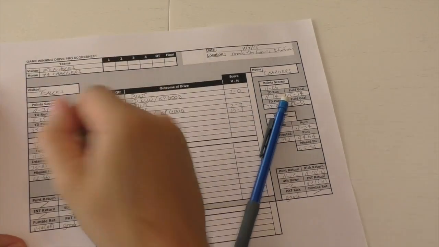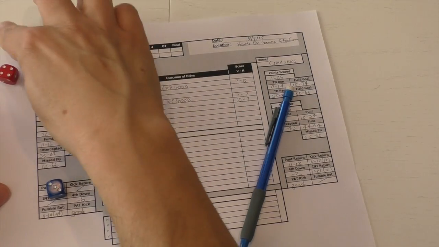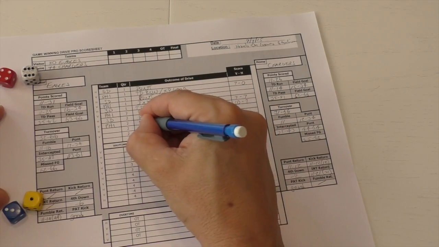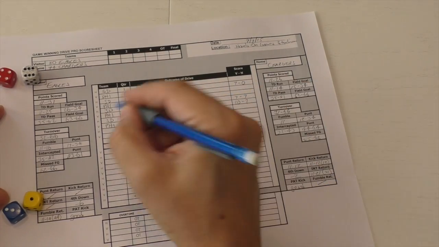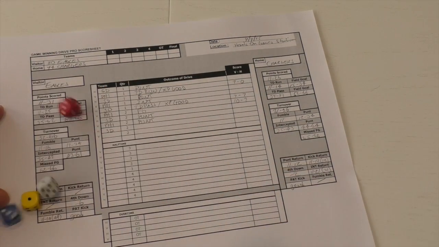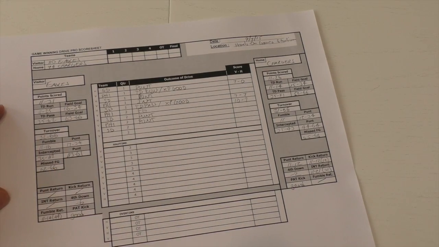Philadelphia gets the ball back. 46 is a turnover. 31 result is a punt. So the defenses are holding court. San Diego will try the punt return. They roll a 35. That's nothing. So regular possession for San Diego.